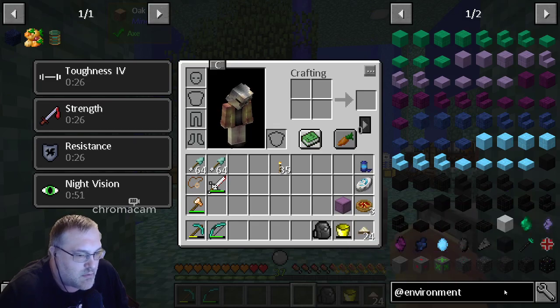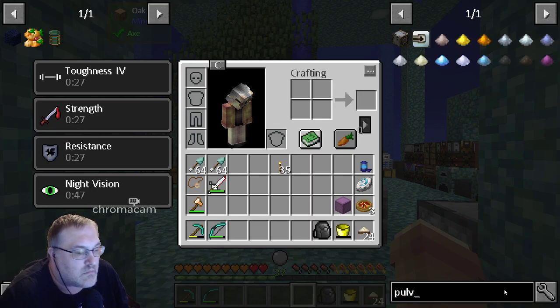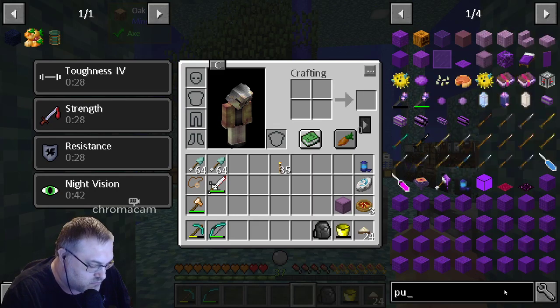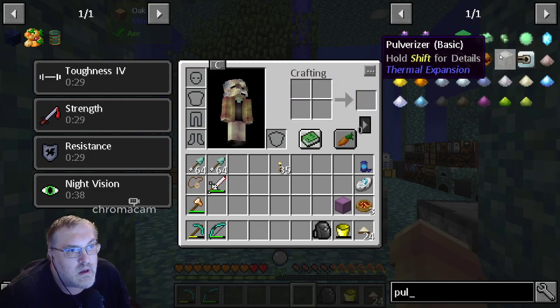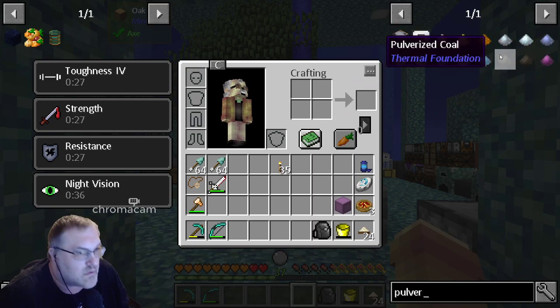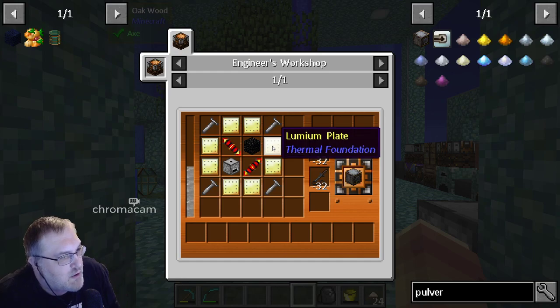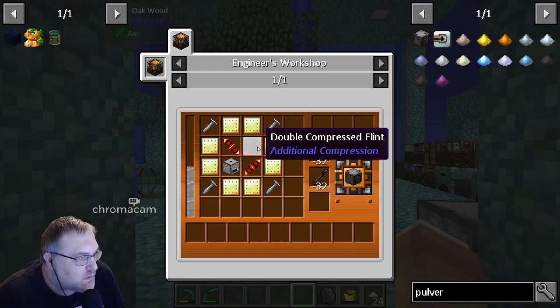So let's look up pulverizer, right? Now that we have some power. I think this is it, right? Nope. This is it. There it is. Okay, so that's not too terrible, right? Double compressed flint.